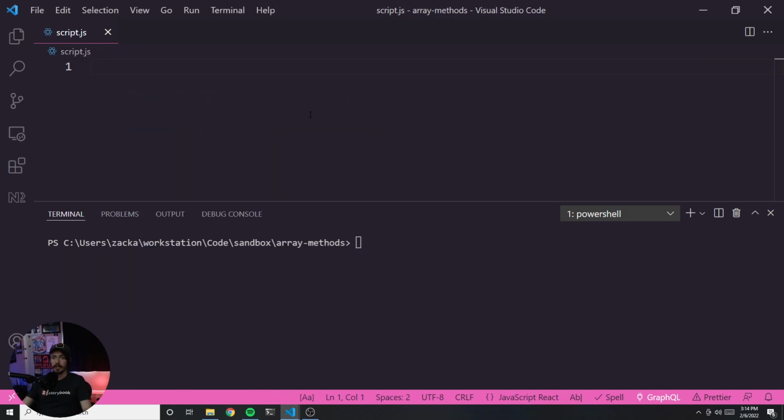So if you use React.js, you've probably seen this one a billion times, but now we're going to talk about map. To describe map in the best way possible, you can imagine you're going to iterate over every single item in an array. Then you're going to give a function to map, and for every single item in that array, it's going to run that function with that item. It's going to replace that item with whatever that function returns. So it's essentially mapping every single item in an array to another value and transforming it to that value using the function that you give it.